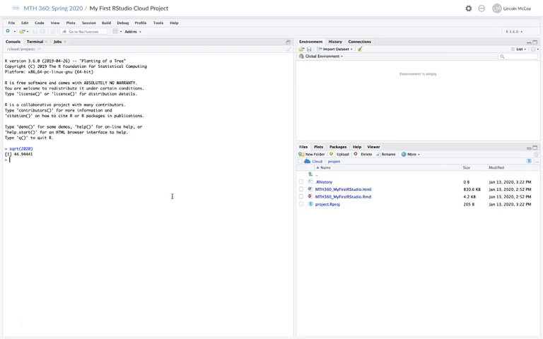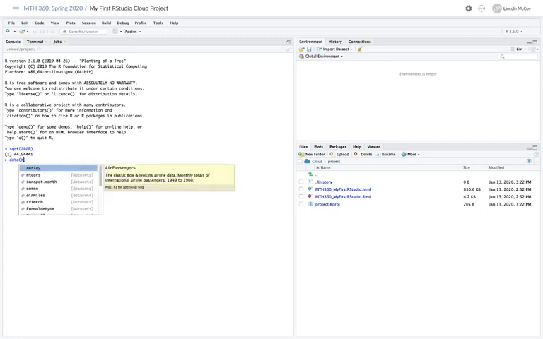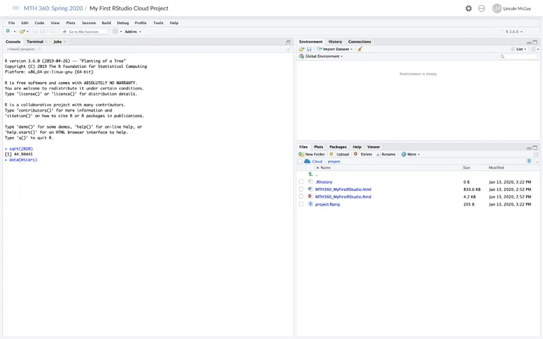If I wanted to take a look at a data set in R, so for example, a very popular data set in R is the mtcars data set. This is a set of information about cars taken from Motor Trend magazine. I could use the data command to take a look at that data set. I could use a command called head to view the first 6 observations.